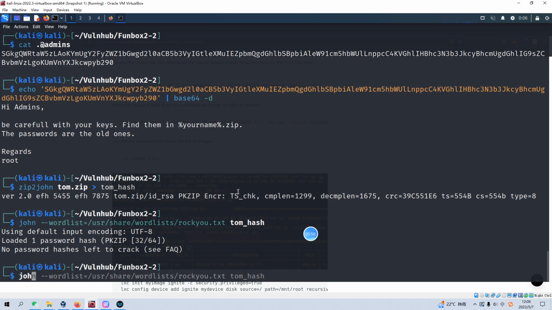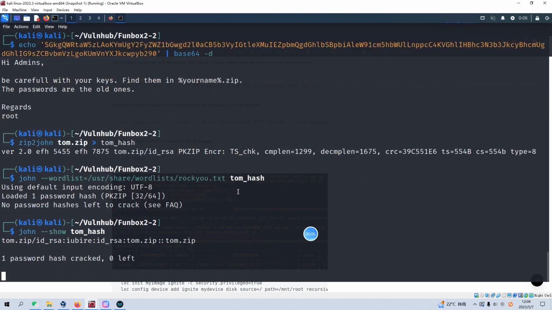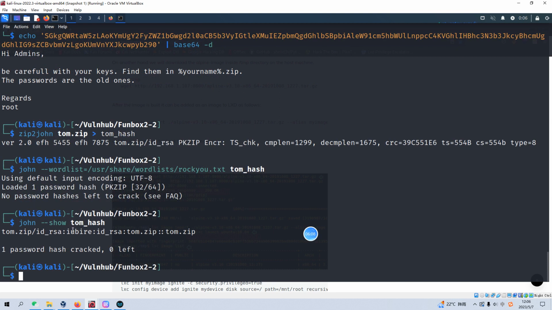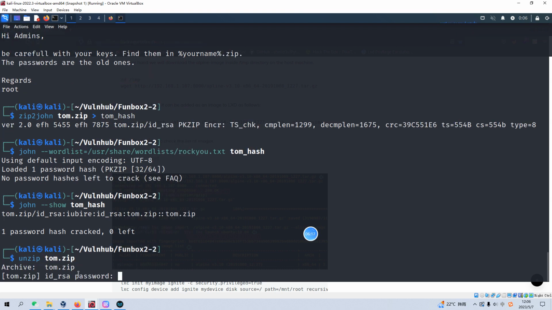So we can use the show option to show the actual password. As you can see, the password is this one, and we can make a copy, and we can unzip Tom and paste the password in here.